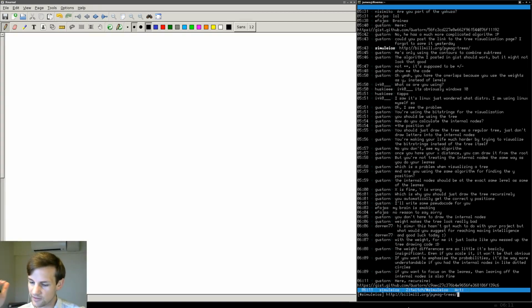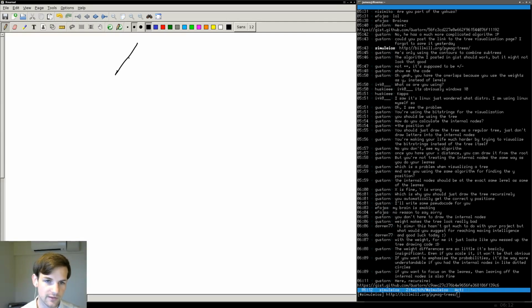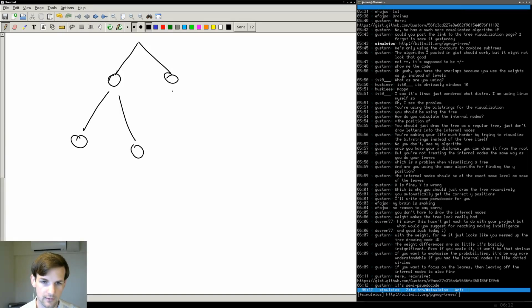if we want to do the dynamic Huffman stuff, we need a way to visualize the weights in the Y direction. Because every time we redraw the tree, the Y positions will change ever so slightly. So for example, if we have a tree that looks like this, let's say node here, then nodes here and here, and here and here.